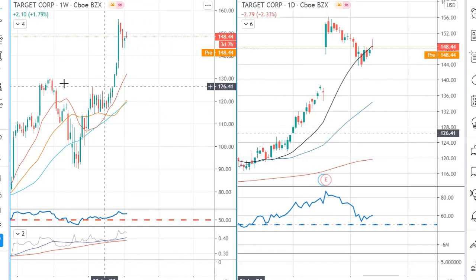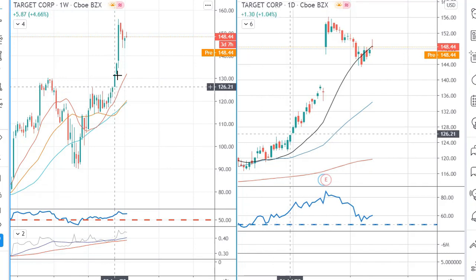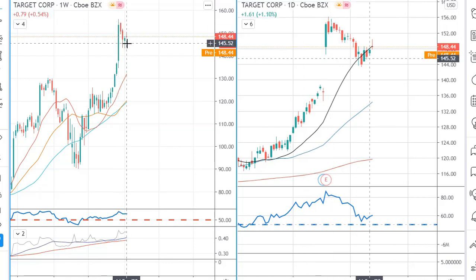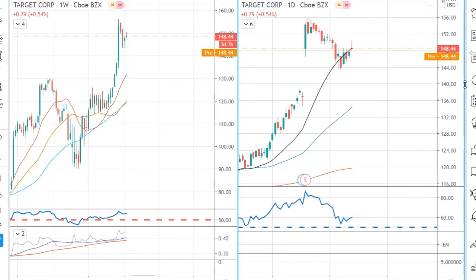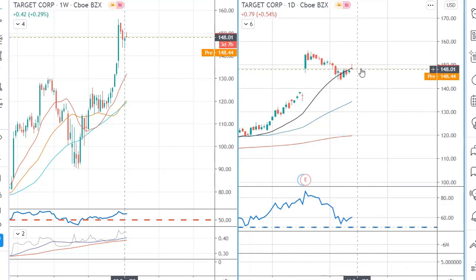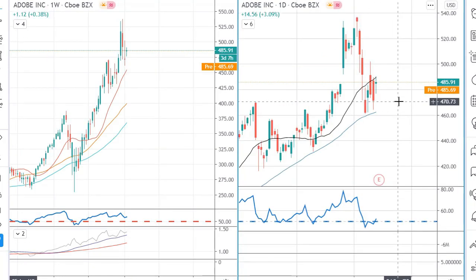I think it was down here where I said you shouldn't look too much for this top, and that was down in 126, something like that. Then it got completely mad, ran up, and has had 3 weeks of retracement. We do like that. If you look at the daily chart here, we can see that it is not even close to touching the 50 line down here, and it seems like it is finding some resistance. I'm not completely sure yet. If it turns down from here, it gets out of the list, but if it turns up from here, I think Target could be a stock that I would consider.